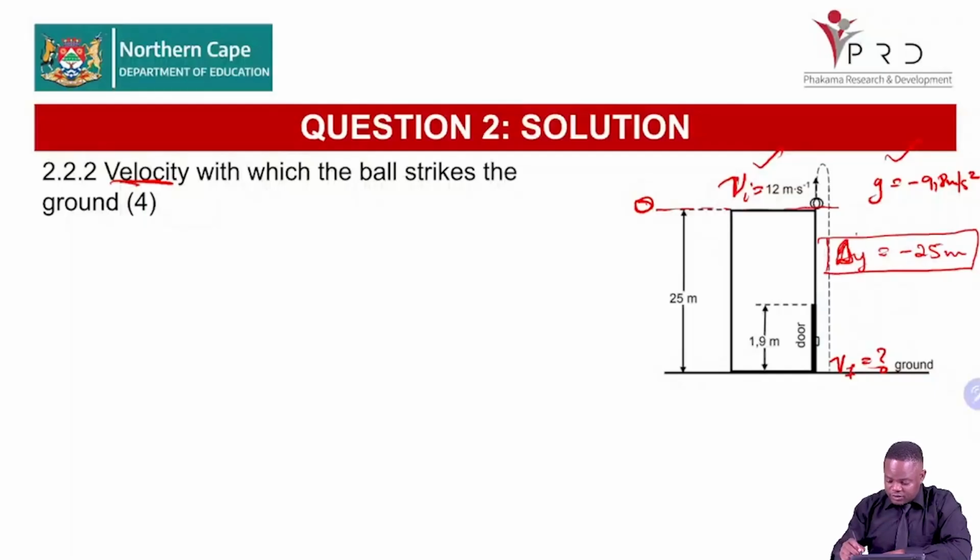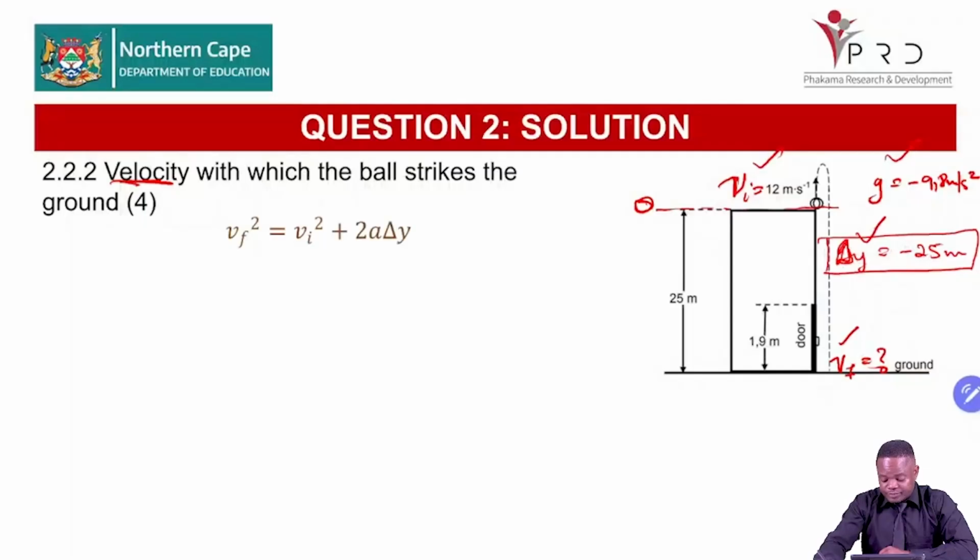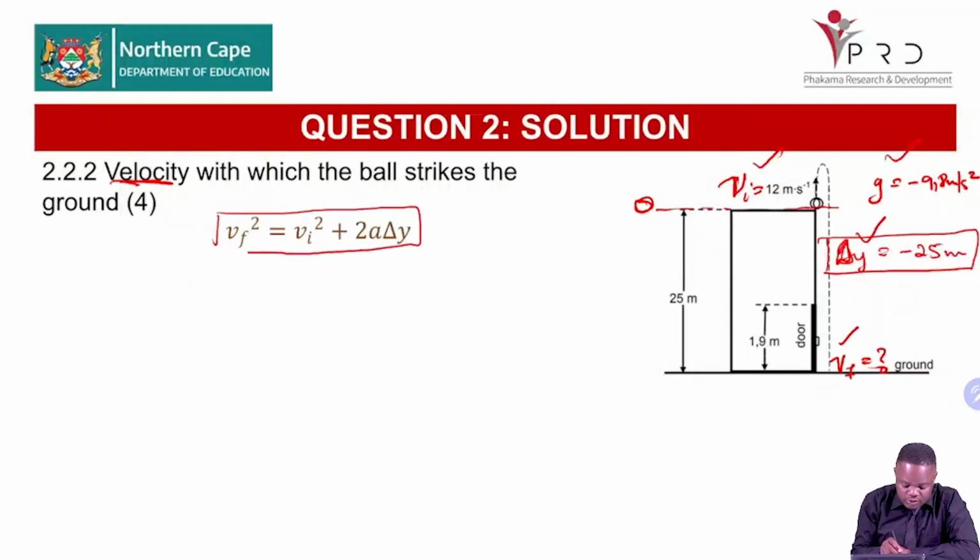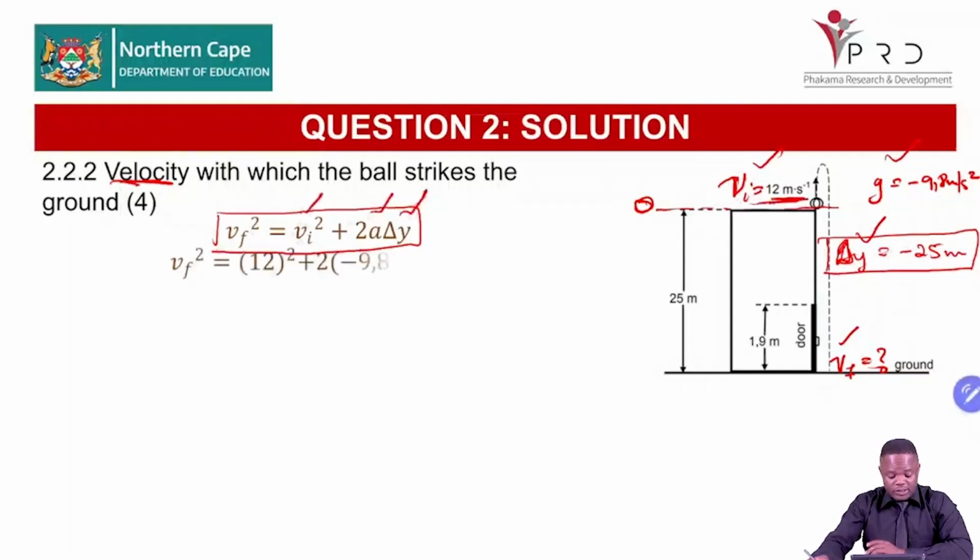Therefore you have VI, you have G, you have your delta Y, and then you look at your formula. You need to get VF, which is the most suitable? Look at all those 4 formulas, grade 12. Which one will be the most suitable? Which will make your VF the only unknown variable? You agree with me? We're saying our formula is final velocity squared is equal to initial velocity squared plus 2a delta Y. Okay, we know our delta Y, we know our acceleration due to gravity, and we also know our initial velocity of projection. You substitute.